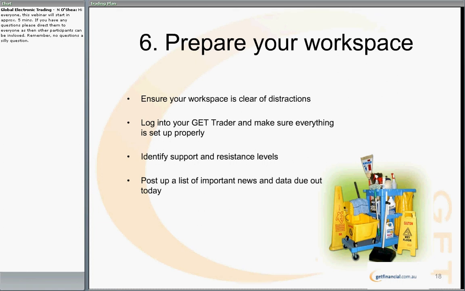Again, as part of preparing yourself for the day, get a list of important news and data due out during the day or over a 24-hour period, or a period in which you're looking to actually place trades and have risk on board. You can do this by setting up a page on your GetTrader where all the economic releases are there under your economic calendar. It may be that you keep your news up to just see if there's any scrolling news or announcements, and typically at the moment there are quite a few. Some of them will be non-market specific, but a lot of them will be. Something that you might want to consider having as part of your GetTrader workspace.